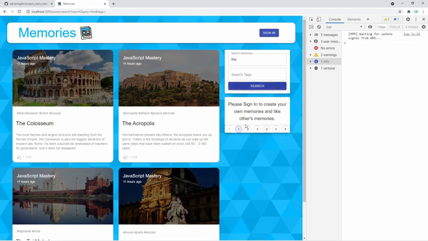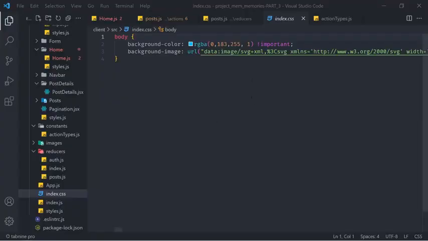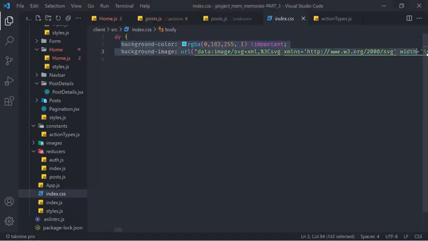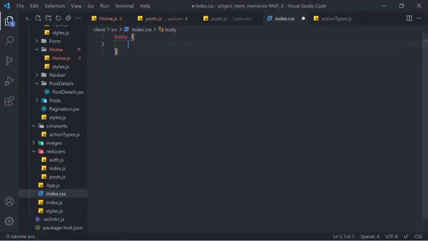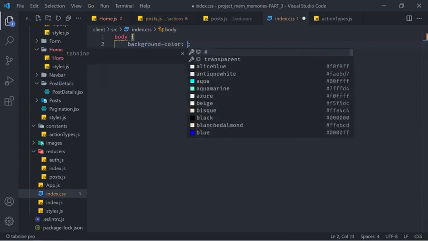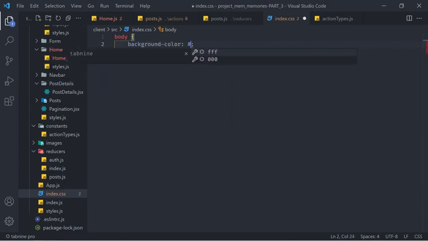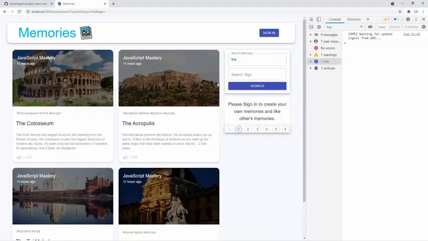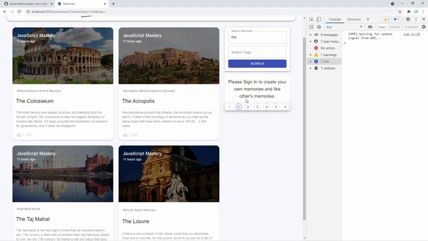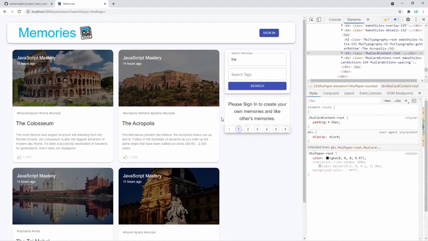Now that we have that done, before moving on to pagination and loading states, let's do something easier, like changing the background and the logo at the top. And then inside of there, I'm going to remove both of these background colors, and we're simply going to say background color is going to be equal to hash symbol and then F7, F8, FC. This is a whitish color, almost pure white. Now if we save that and go back, you can see it looks a bit more professional, maybe a bit plain. Right now, both the background and the card are pretty much white.